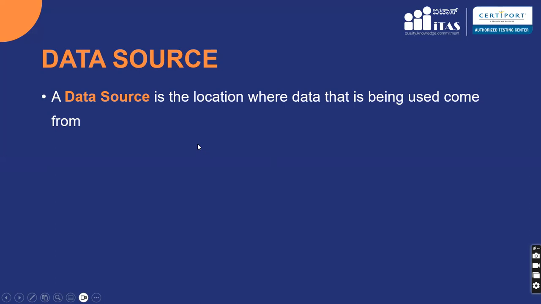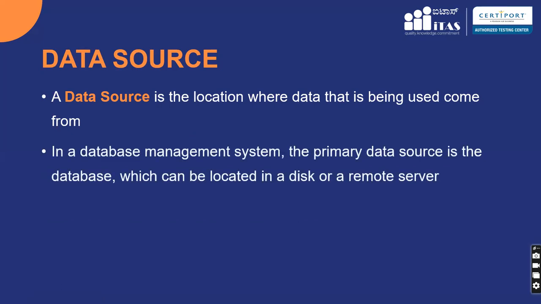For example, Excel is a data source, I can get the data from Excel. CSV is a data source. TXT is a data source. Access, SQL Server, MySQL, website. There are various different ways where we can get the data. The source from where we get the data is called the data source.